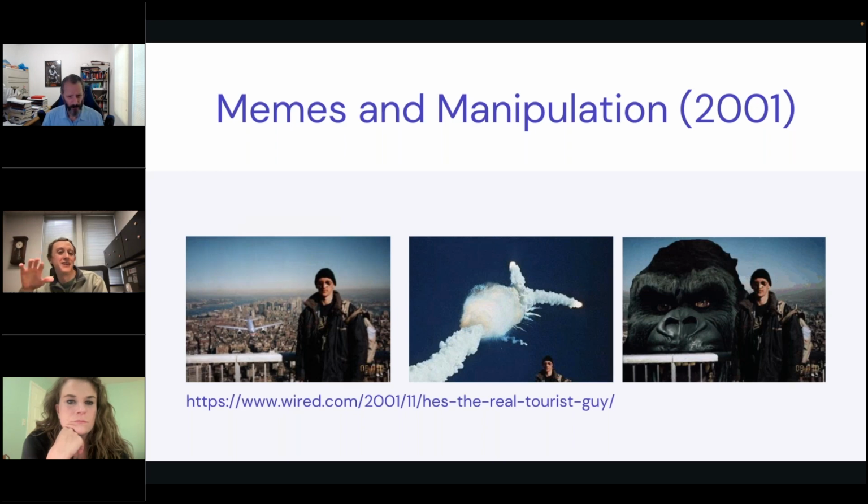Now, what's really fascinating about this photograph, like the photograph of Bayard from 1840, is that it too contained a story. And this is before social media, so this would circulate via email chains. The photograph would be an attachment. The body of the email explained where this photograph came from. Because if you think about it, it was like, wait a minute, if the tower was destroyed, where did this photograph come from?